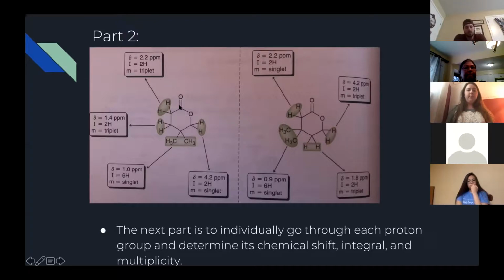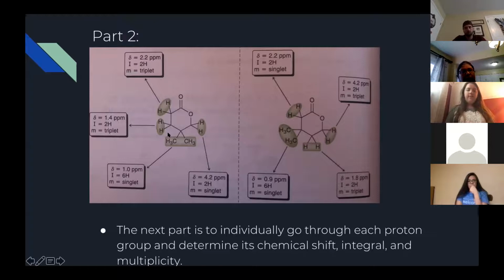There's no hydrogens in this one. This next one is a 1.4. I think they've added everything and done the calculations, so that's what the total is. As you can see, this one has 2 hydrogens in its group, and it's a triplet as well because there are 2 neighboring protons. You might be curious why these ones aren't included, but again, it's looking at this carbon, not at these 2 carbons right there. That's why it's a triplet, because only these 2 hydrogens are neighboring to this group right there.